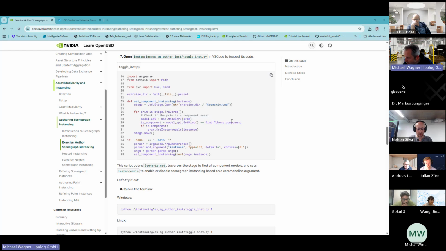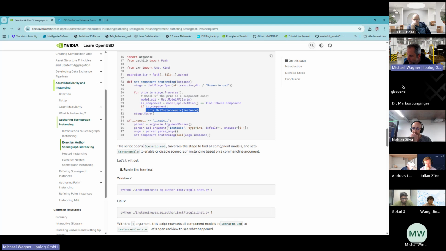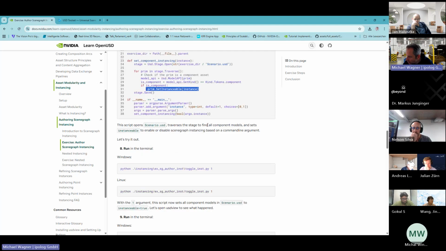We check, is it a component? If it's a component, we set instantiable to the value of instance, which we set in the argument, and by default it's 1, and we can set 0 or 1. Yeah, makes sense. So let's see what comes out of it. Let's run that.